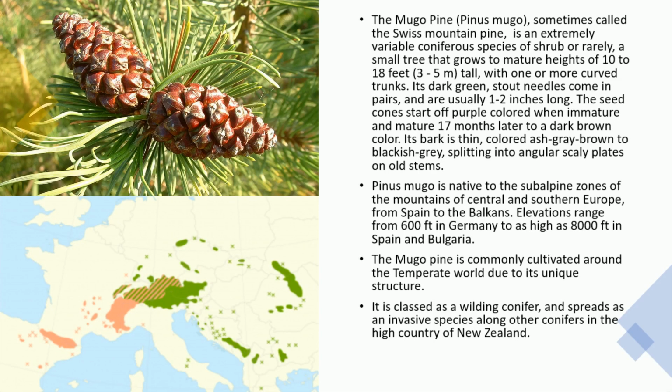The seed cones start off purple-colored when immature and mature 17 months later to a dark brown color. Its bark is thin, colored ash-gray-brown to blackish-gray, splitting into angular scaly plates on old stems.